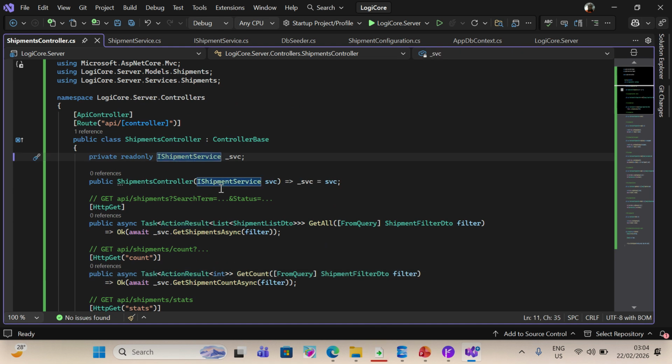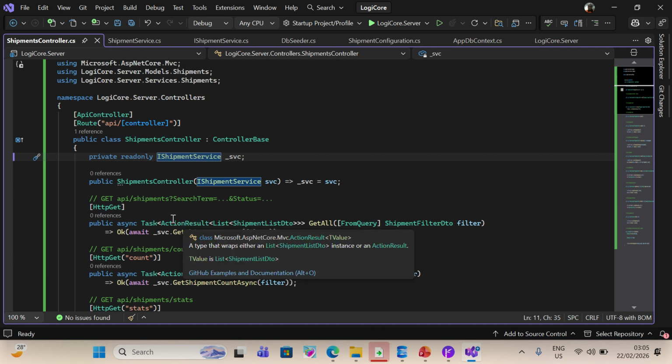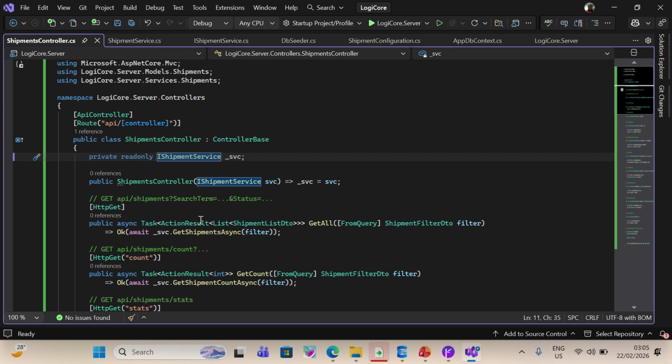So you can see that we are passing an instance of shipment service into the constructor. Look at the endpoints that have been implemented.